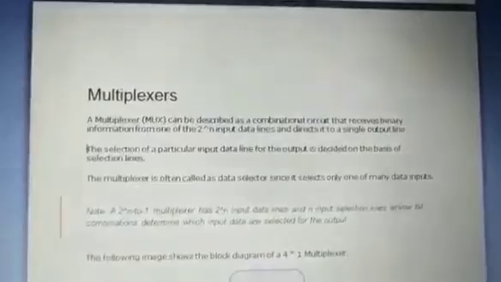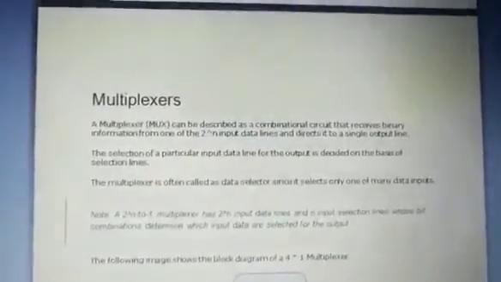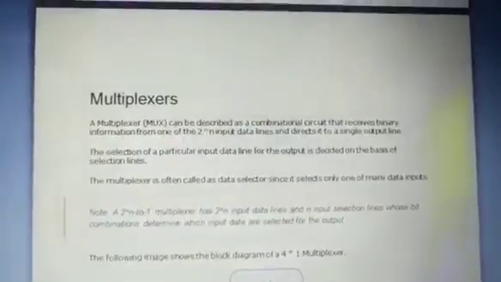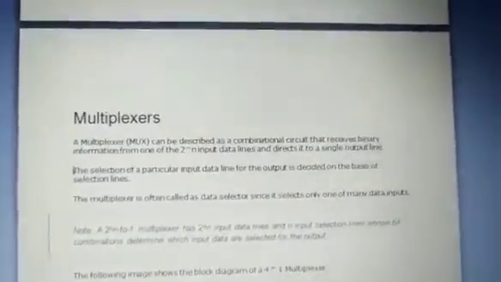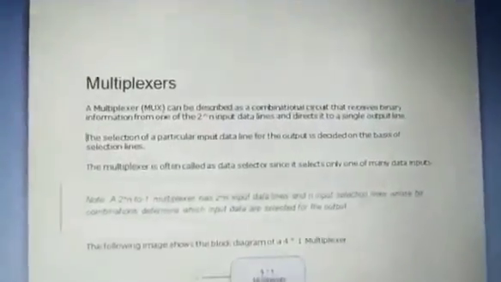Okay, control sequencer. A multiplexer can be used as a part of a control sequencer when the sequence is generated. Okay, parallel to serial converter. A digital system that processes the data in parallel form takes very less time. In order to transmit the information over a longer distance, the parallel arrangement is undesirable as it requires a larger number of transmission lines. Therefore, data in parallel form is converted into the serial form using the multiplexer. If you do it in parallel, it will take more time. But if it is serial, at a time several bits can be transmitted, then it will take less time. So for that reason, for parallel to serial conversion, we require the multiplexer.